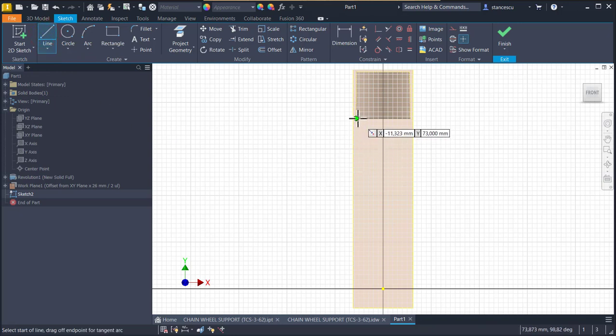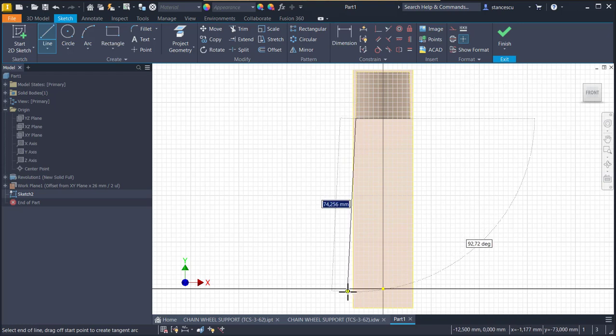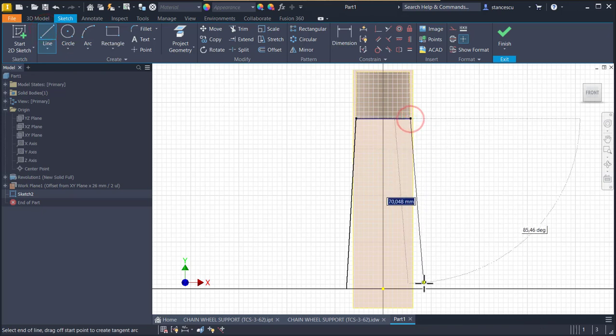We draw a continuation of this sloped line to here, and another one is this one.